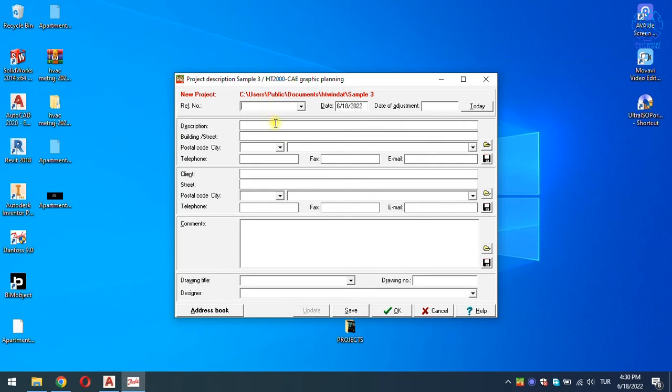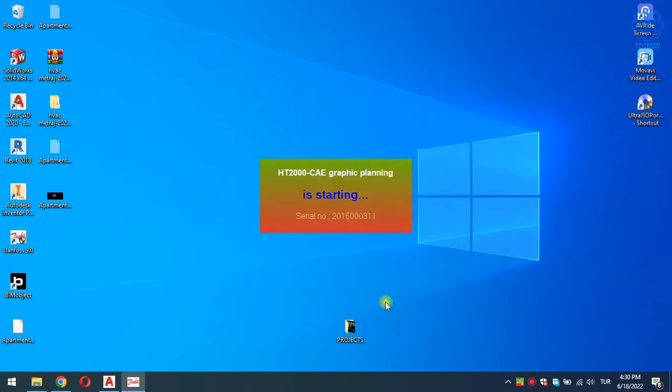Here I can give descriptions and all the information to the project, however it's not needed. Here we are just going to test an underfloor heating project. I press OK, and here is the Danfoss 9 underfloor heating program.